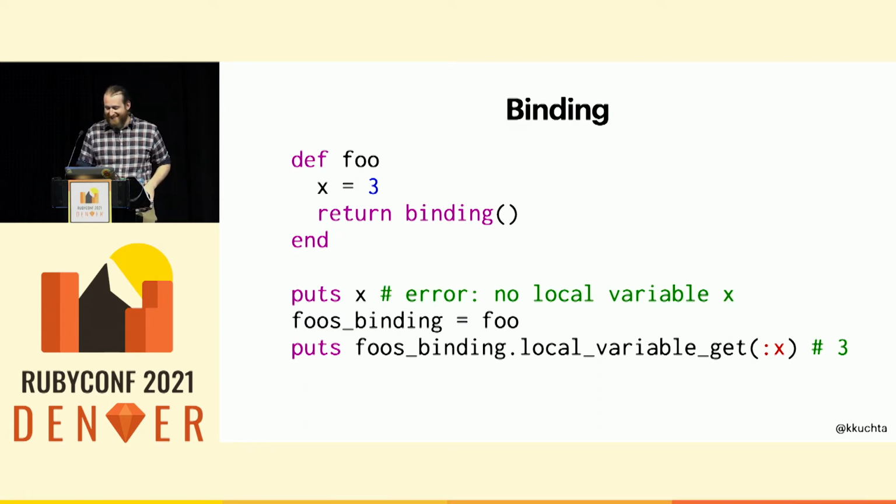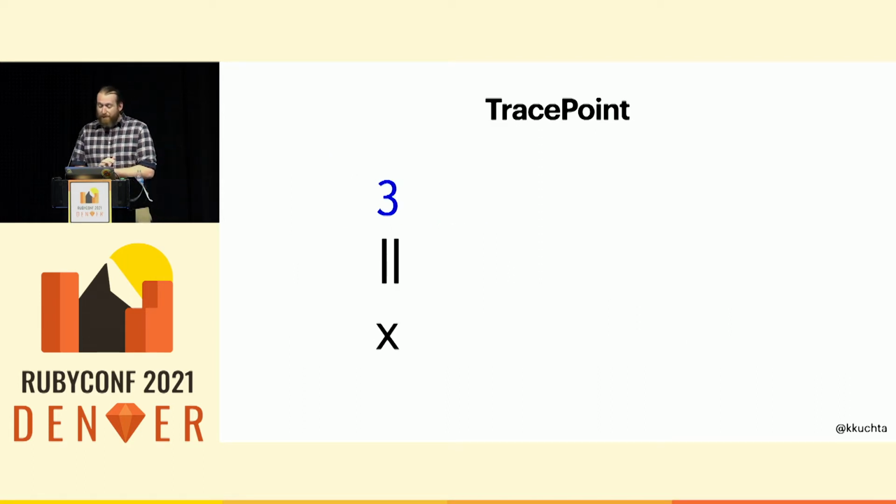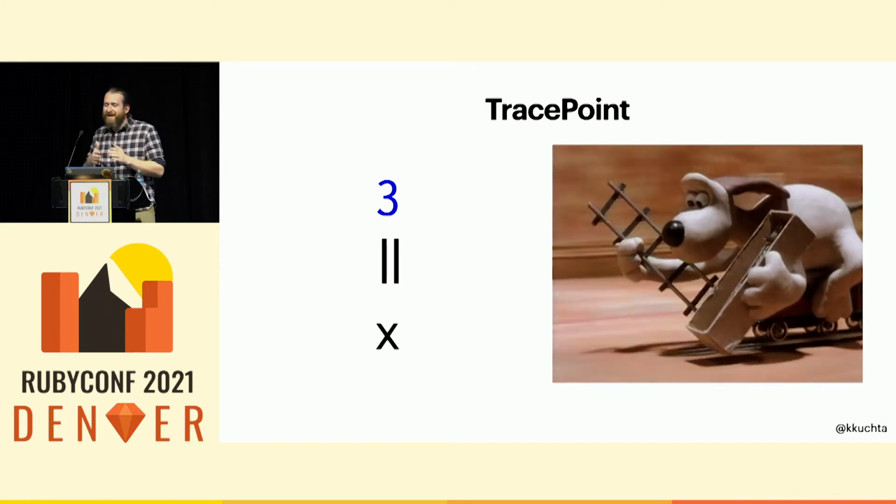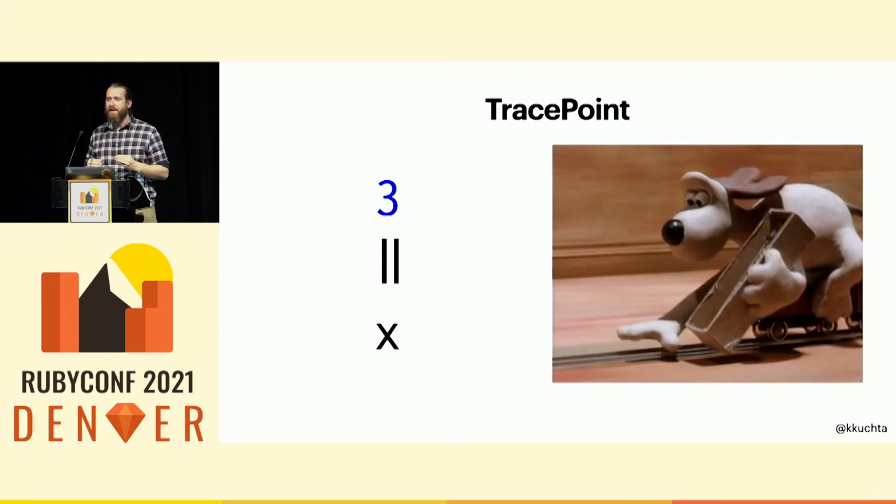So let's get back to our v equals nonsense. We're up to the point where the first 2 lines work, but x is still undefined. What if we had some way to, right before Ruby hits this undefined variable, define it at the last possible second? Like a locomotive hurtling down a train track, and at the last possible second, building the track in front of it so it never quite crashes. What if we could do just-in-time variable declaration? And I mean, think about it. We already have a way to run code before every line of Ruby and to mess around with the scope of each of those lines.